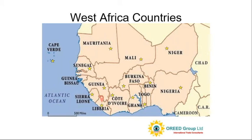Other countries that are becoming prominent in West Africa are Liberia and Sierra Leone, where they've had some problems but are now coming back very strongly into market areas, Senegal, and Burkina Faso is beginning to show again. This is looking at power and energy. As a whole, this sector is growing, and it was interesting to see the slide that Richard showed, which showed the growth in population and GDP across the years till the end of the century, and how West Africa, even within Africa, was going to grow.